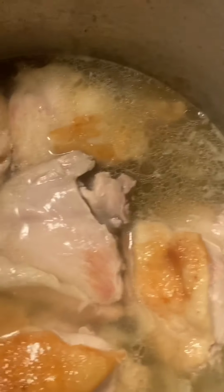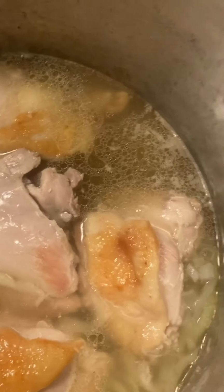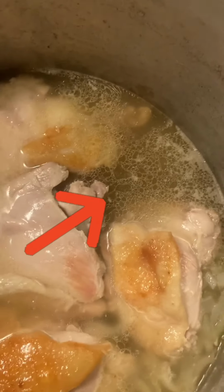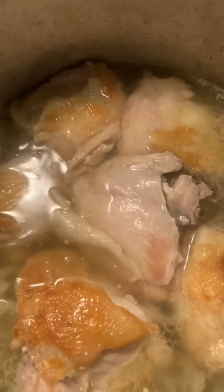Be sure to continue to add liquid to your pots, because as you can see, we're gonna have some reduction take place. And the chicken is gonna release fat, so you gotta skim the fat off of it as well when it comes to the surface of your stew.